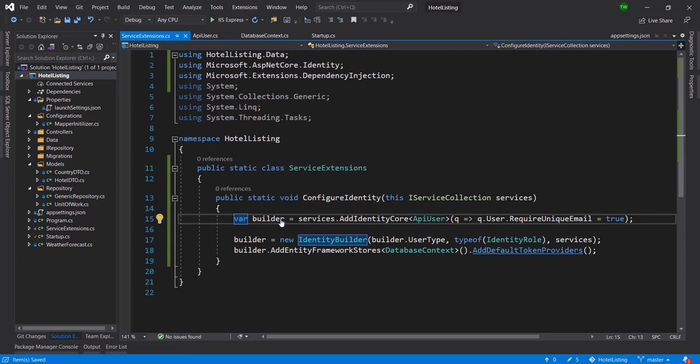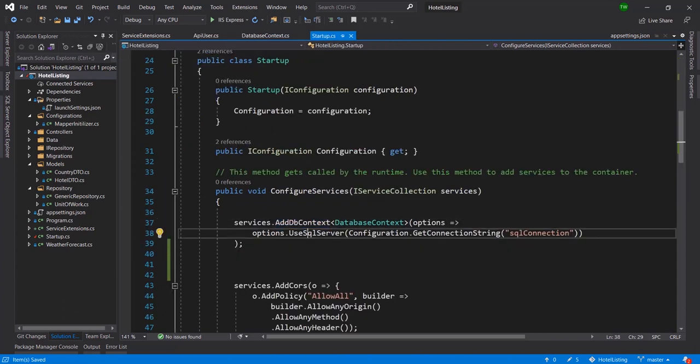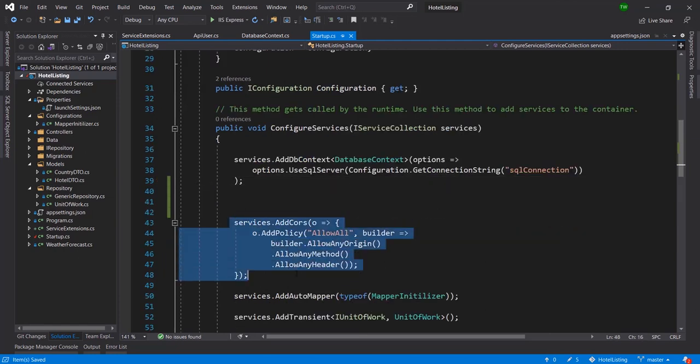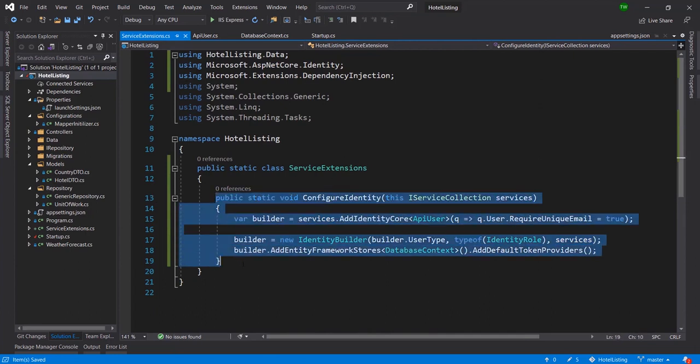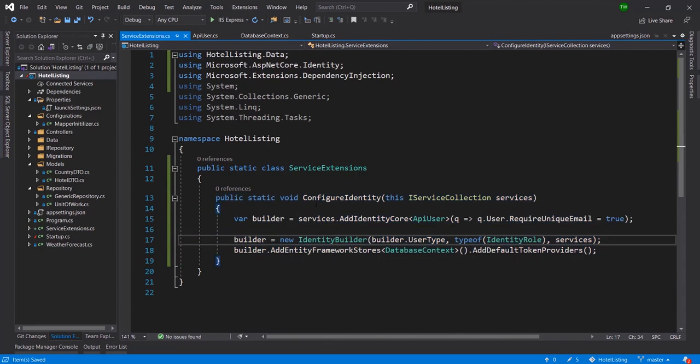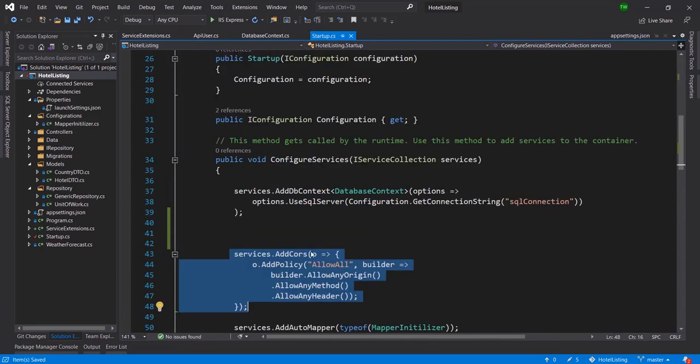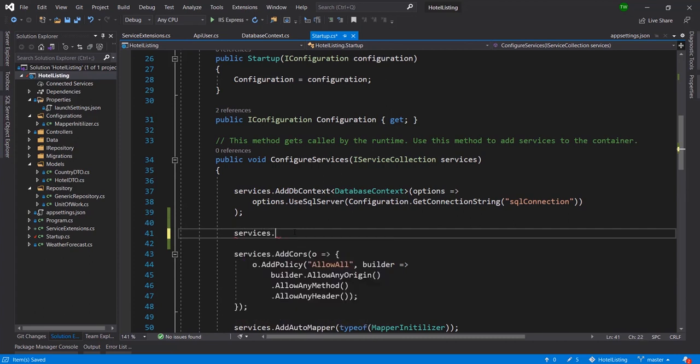So just for context, once again, this builder object is really just saying I'm building up everything that needs to be built up to add to the services. That's pretty much what we've been doing all this time. Here we said services dot, and then we had all of these lines and options going down. The same thing with the core policy and so on. So now that we've extracted all of these lines to this class and this method, I can now in startup say services dot add authentication, because that's the first thing I need to add.